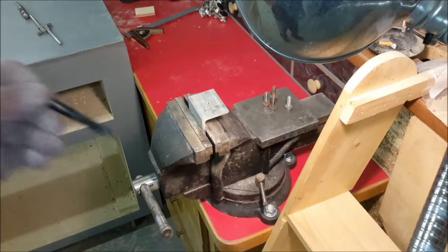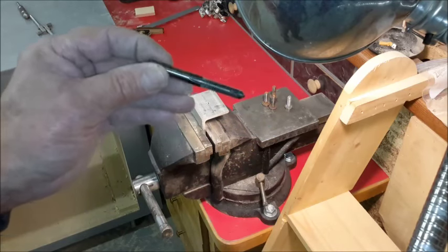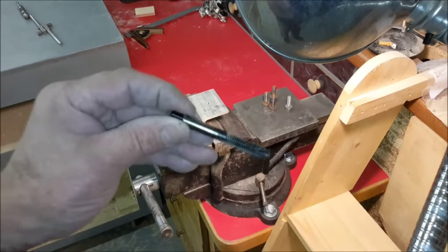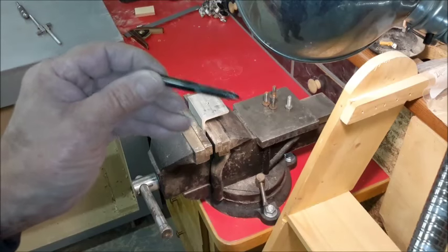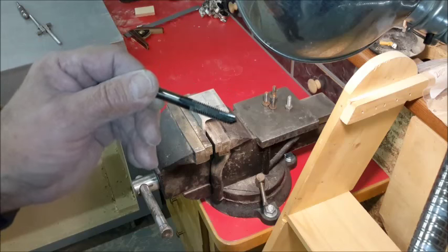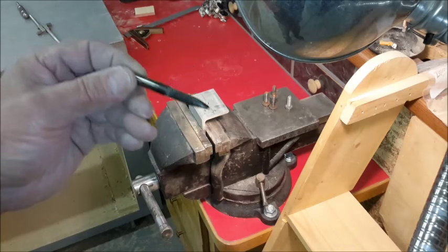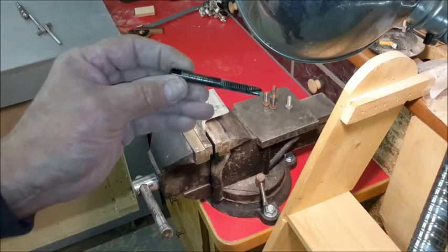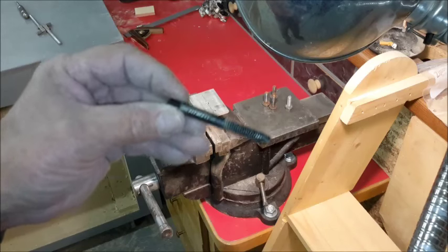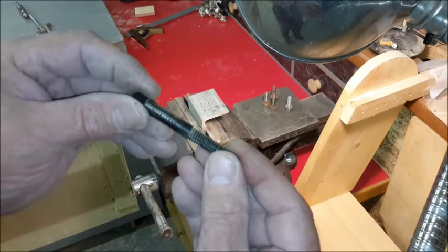Well, you go to a tap drill chart. First off, you find out what size drill bit you need for whatever size bolt. So you look up, in this case, 5/16, 18. It tells you you need an F, as in Frank. An F size bit. There are three different types of bits: number size, letter size, and fractional sizes. And then, of course, you have that stupid M size. But I'm using an F.